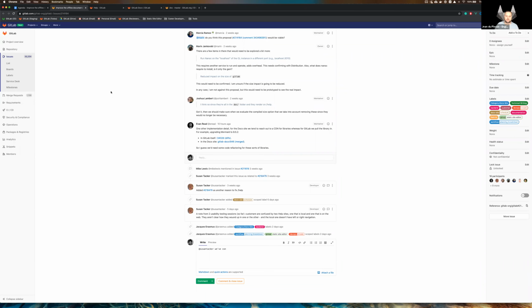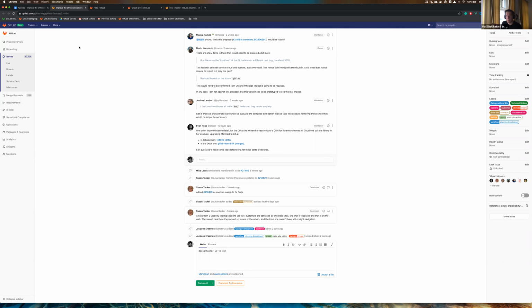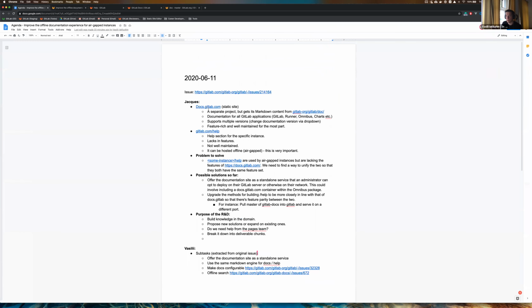Okay, cool. And I have a question about how it works. As far as I understood, the docs folder inside the main GitLab repo is the source of truth, and docs.gitlab.com just pulls this data from the main repo, or does it work differently? That's right.